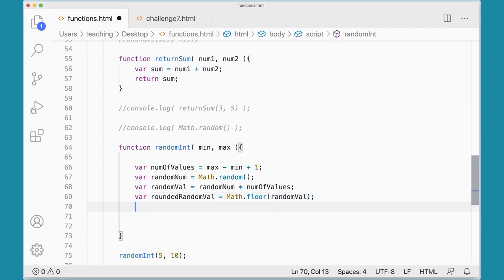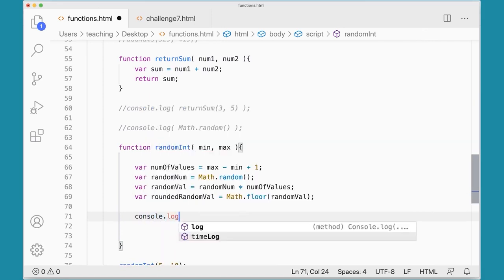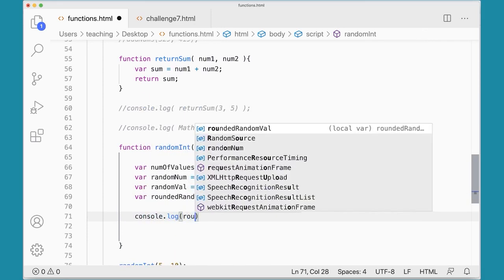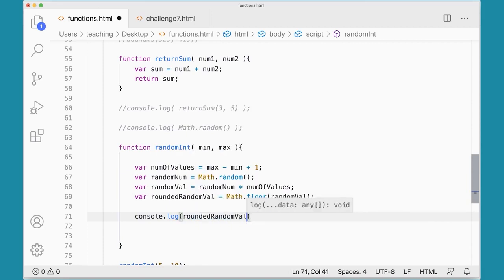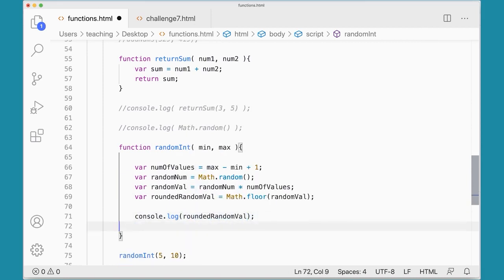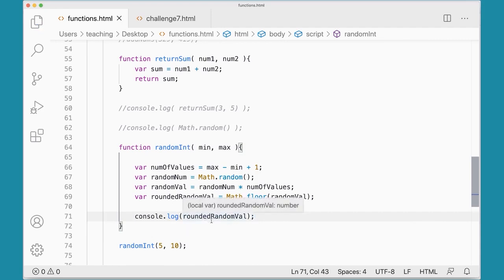And once again, just to see what my progress is, I'm going to console.log roundedRandomVal. And you saw I didn't have to actually type that. I just pressed tab because it came up in Visual Studio Code. That'll keep me from getting these long variable names wrong. I could just do RRV or something like that to make it shorter, but that's okay.